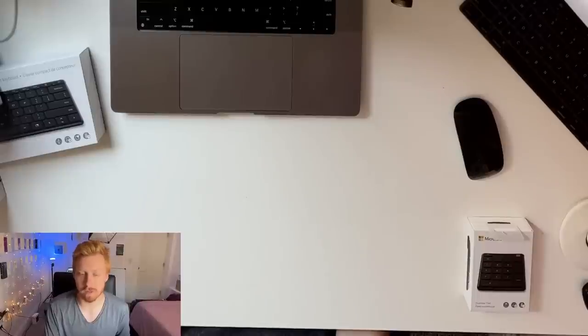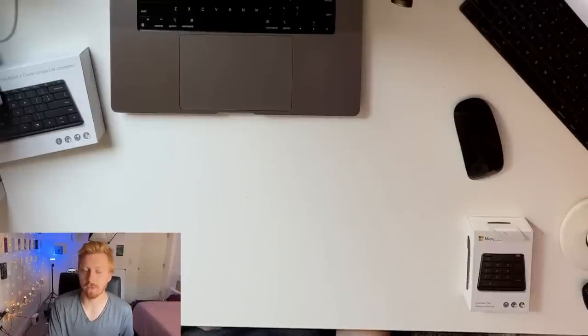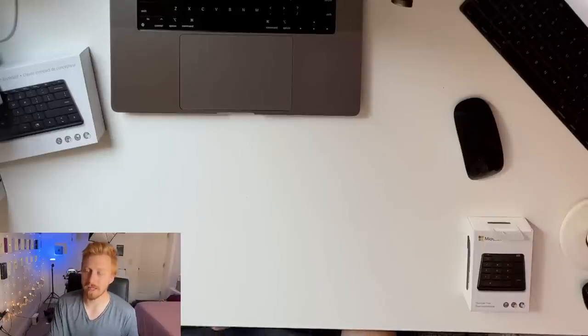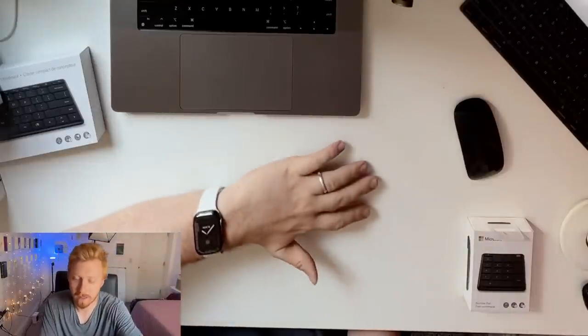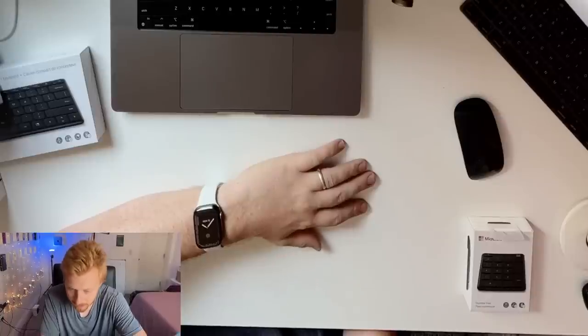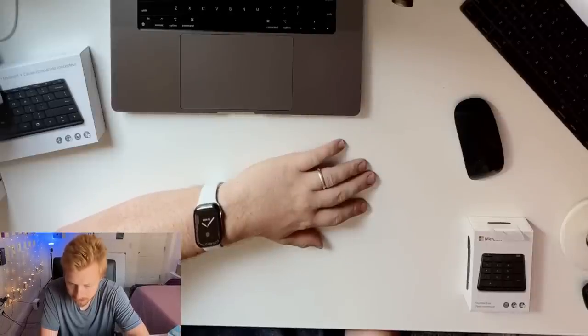I don't know why the system would work drastically differently. I think it is working as intended. It's just a depth problem when your camera's so high. And it probably couldn't capture that much of my desk if it was on the laptop. But I will definitely try it again when we're on Ventura on my MacBook. Johnny Ive does not approve of this. I also think it's still pretty cool.